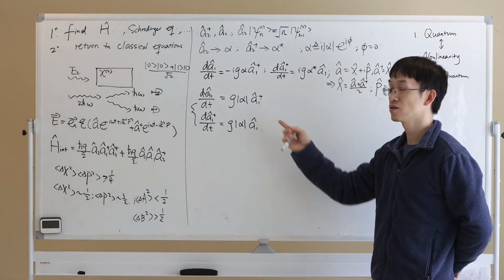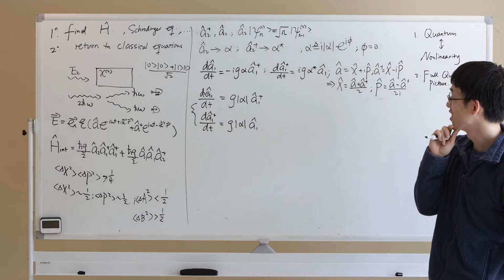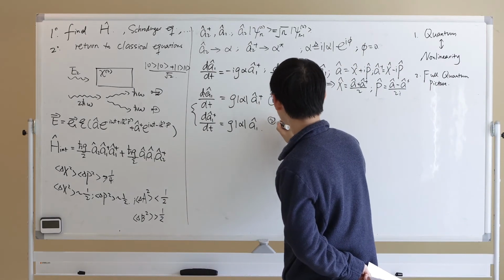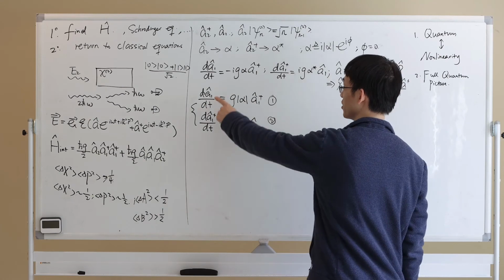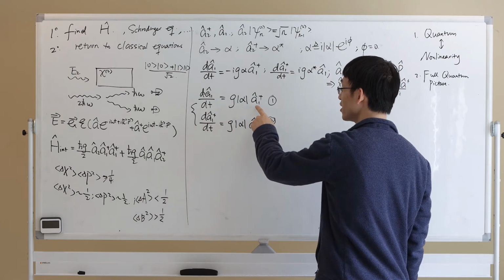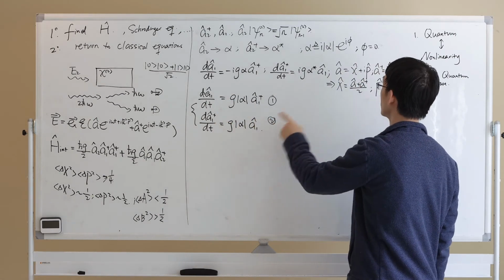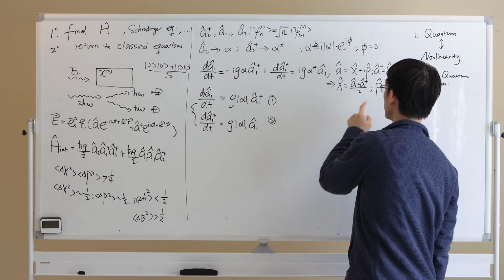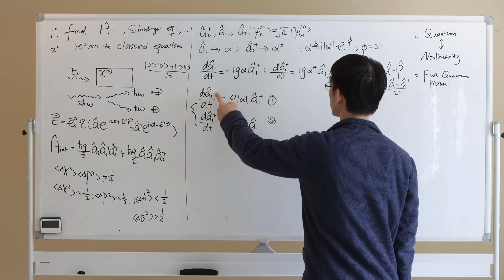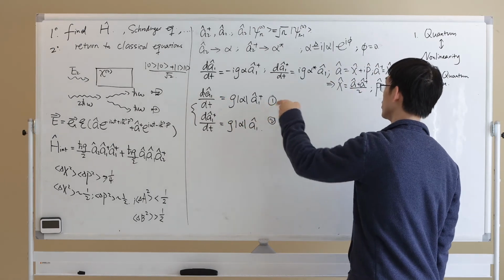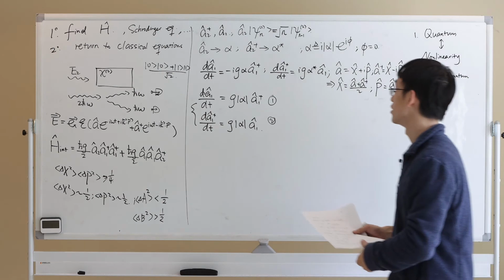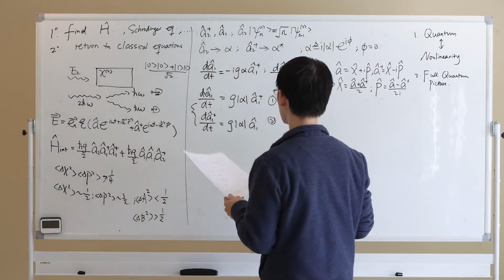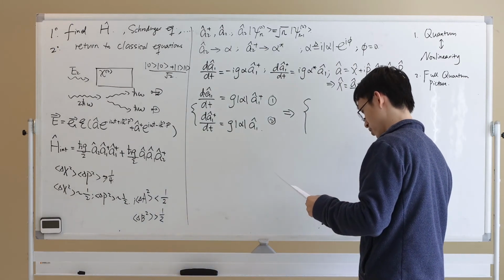So if you look at this equation, there's actually a very simple thing you can do, which is that you can add these two equations together, right? Then the left hand side will be A1 plus A1 dagger. Right hand side is also A1 plus A1 dagger, right? So you create an equation for x, and it's a very simple equation. And you can do the same thing as equation 1 minus equation 2. Then you create an equation for p, right? So if you do that, then this transfers to A1 plus A1 dagger and then divided by 2, right?